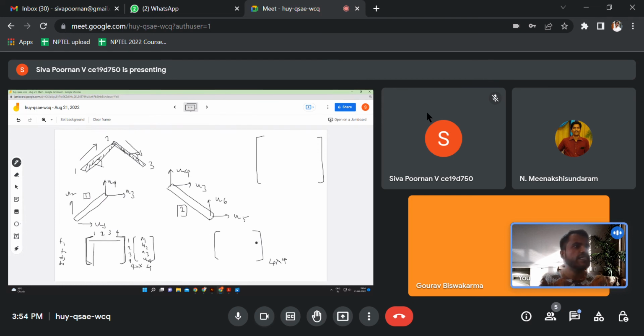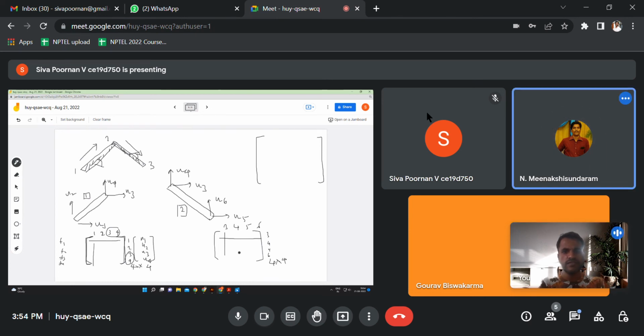Same argument can be said here, and these are pertaining to 3, 4, 5, 6 degrees of freedom, and same thing applies to here, 3, 4, 5, 6. So basically we observe that commonly the stiffness of 3 and 4 degrees of freedom from both these members exists in both these matrices, right? So can we just add them?